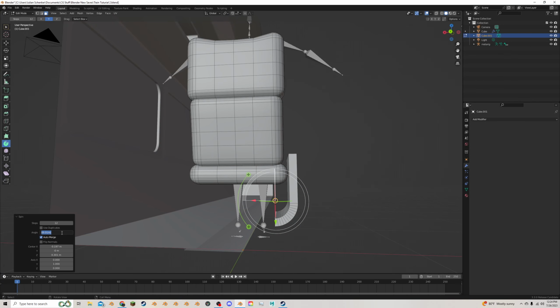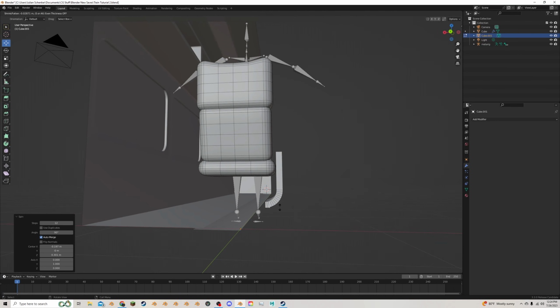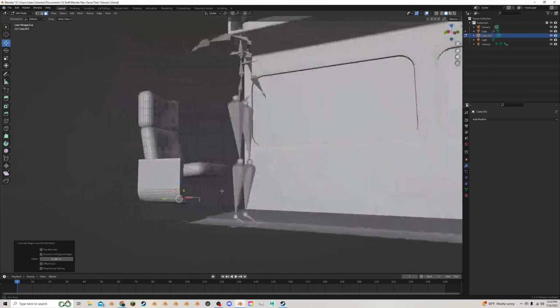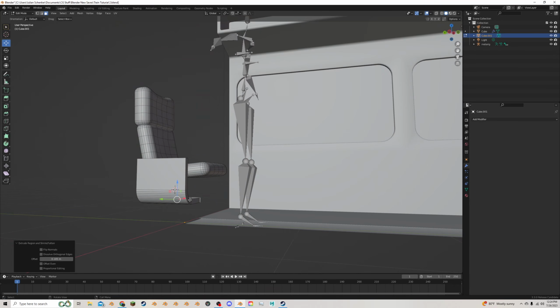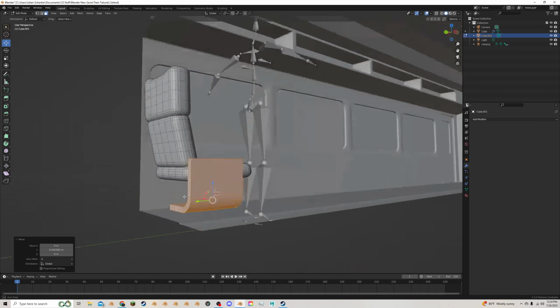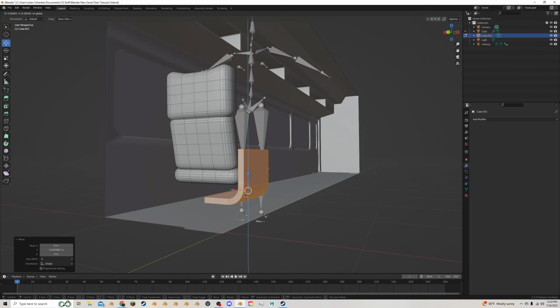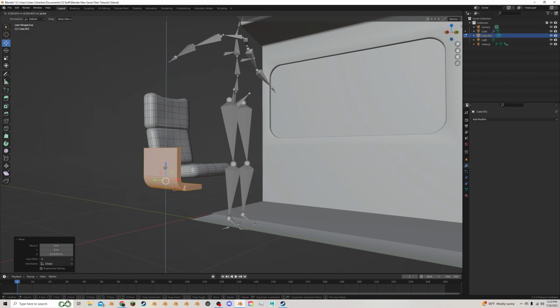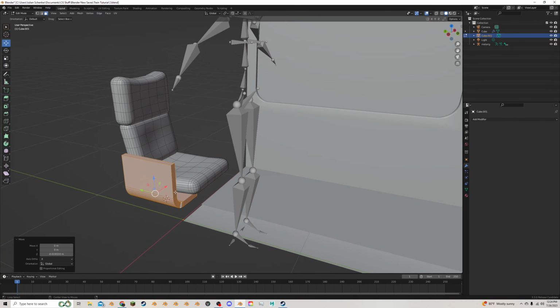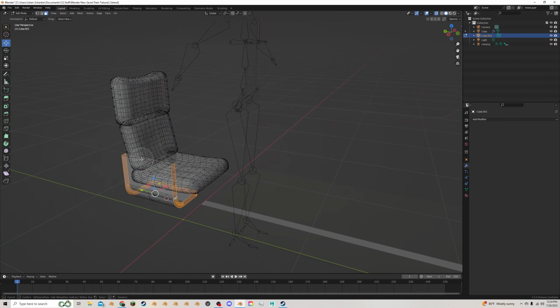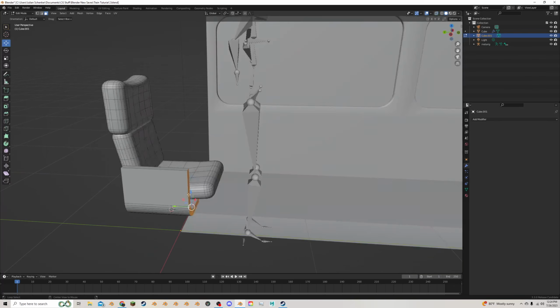And I'm going to make sure that it goes 90. And then Alt-E extrude along normal, so extrude it out like that. So we can have a neat little wraparound going around the chair, like so. Might make this a bit higher like that. And let's take this side. Make sure you don't have anything else selected.